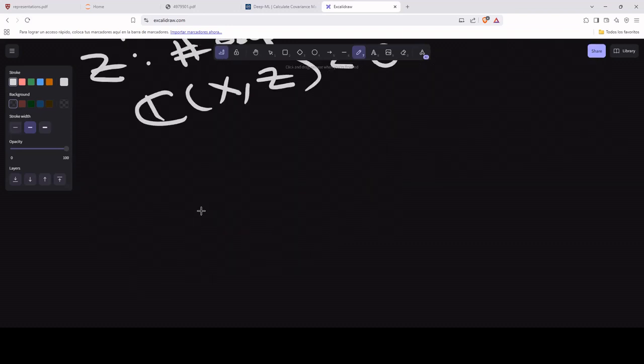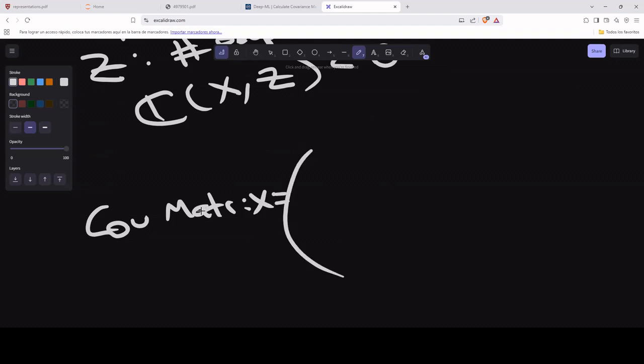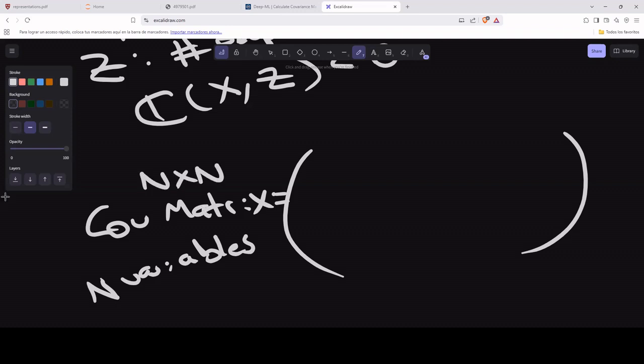So the covariance matrix is just simply a way to organize this information in a matrix form. And the shape that this thing has is, let's say we have n variables. So this is going to be an n by n matrix where each element in the diagonal is going to be equal to the variance of that variable, in this case column.